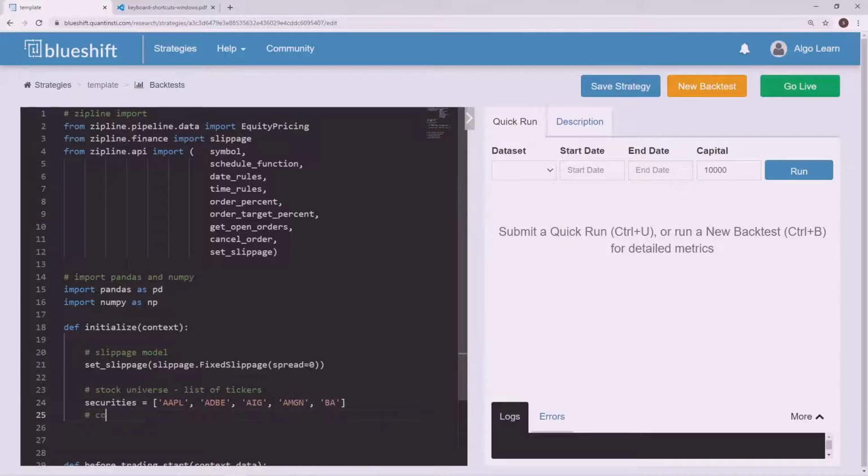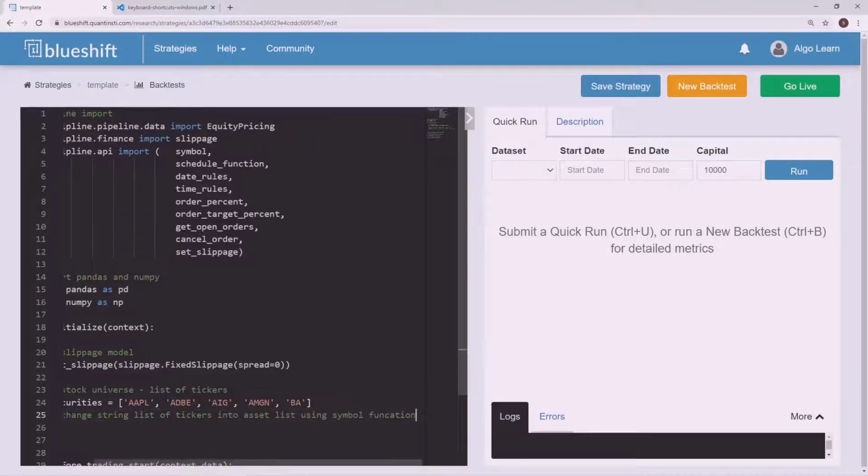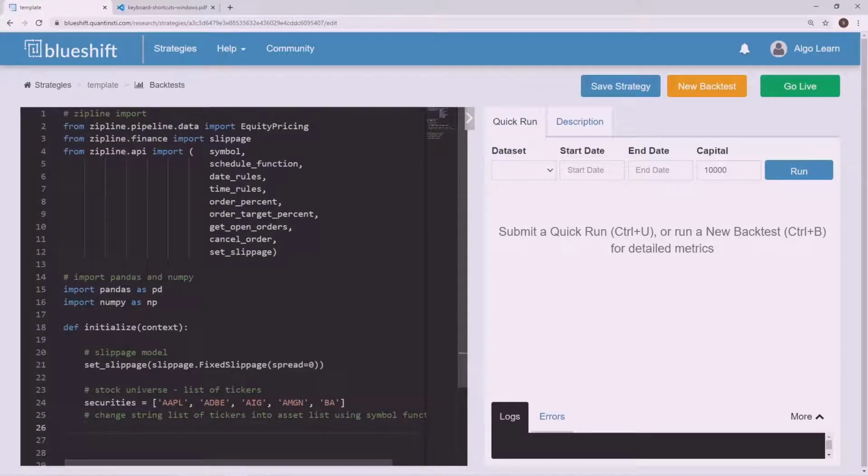Next, we'll change the string list of tickers into an asset list using the symbol function. So context.